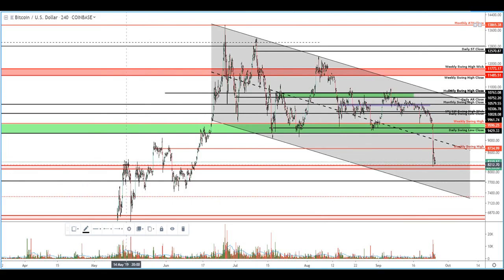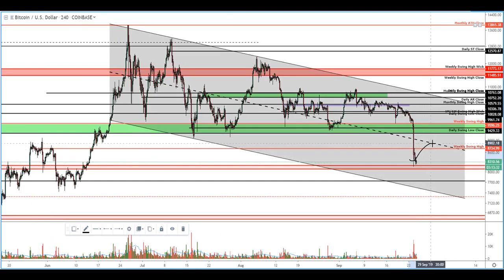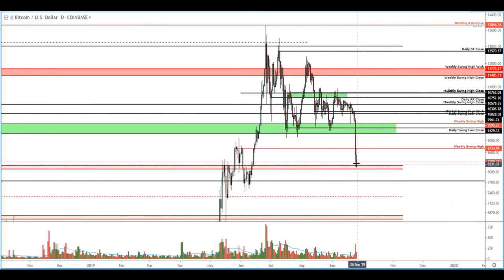We're sitting right on a weekly level. If you're a bull, what you really want to see is a weekly close back above here. If we can see a weekly close back above 8,700, that probably means we're going to come back up and at a minimum retest this range low. But from here we're kind of just rubbing a crystal ball at the moment. For the time being, the immediate level to watch is our current level. We don't want to see a daily close below 8,200. You know, it's 8,000 to 8,200.